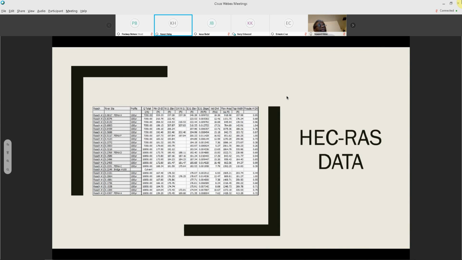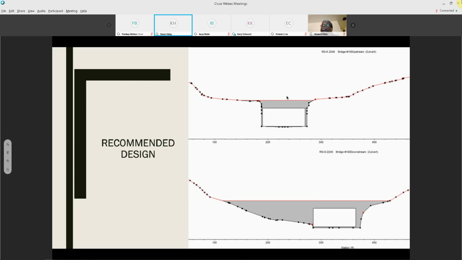Next slide. So our primary objective of this project was to design new systems to replace the old ones. In the DMV area, most of the culverts and bridges were built 50 to 100 years ago, and they are deteriorating. And here is some of the data that we gained from the HEC-RAS modeling. Next slide. So the recommended design for the culvert that we developed was a box culvert, and this culvert here was able to produce a difference of head from the upstream and downstream river. Next slide.